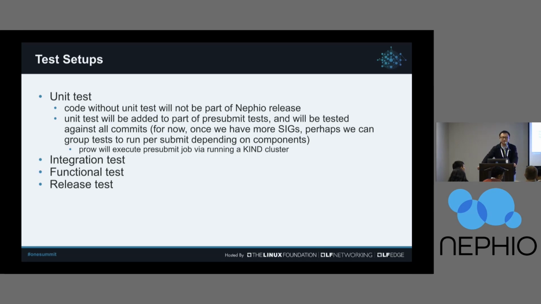Test setups, unit tests. Obviously, let's make that clear: if you have no unit tests, it would not be part of the Nephio release. The unit tests will be added as part of the pre-submit test, so it would test against all the commits. In the future, maybe we'll make it groups, so that if tests are not related, we can save some CPU. But for now, no discrimination: just run all the tests on a pre-submit. And it runs on a client cluster, as we said earlier. But that's only unit tests.